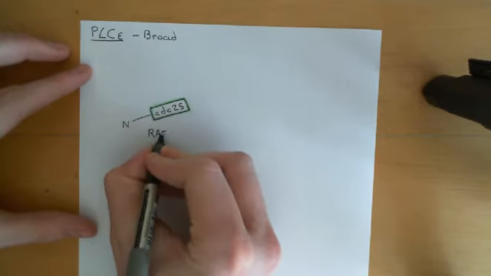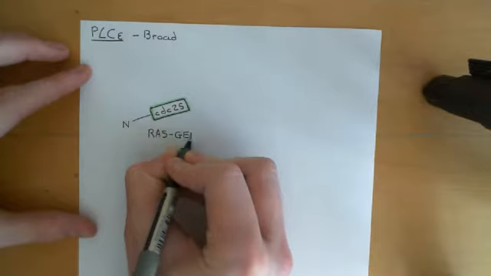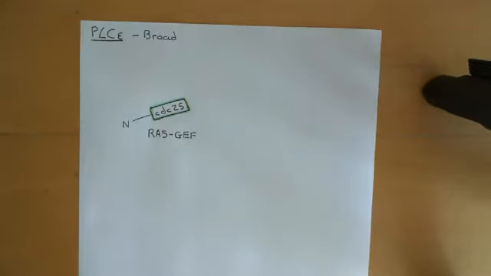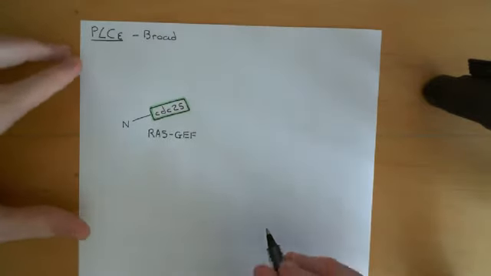This CDC25 domain is actually going to function as a RASGEF. So when the phospholipase C epsilon enzyme is active and its phosphoinositide phospholipase C activity is active, the CDC25 domain will also be active and it will be functioning as a RASGEF. If you don't know what a RASGEF is, then we'll come on to it in a bit more detail in a moment. But for now I'll just put it out there for those who do know.